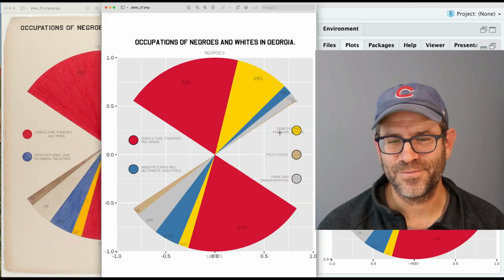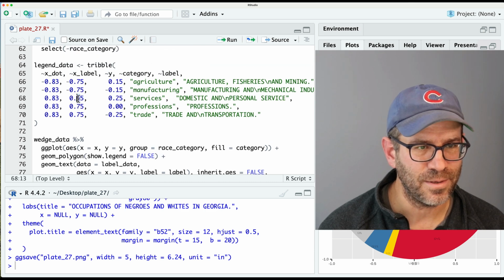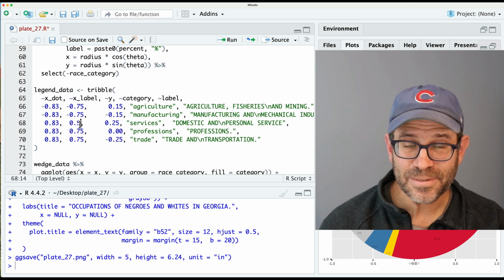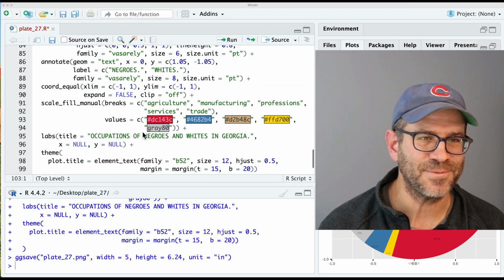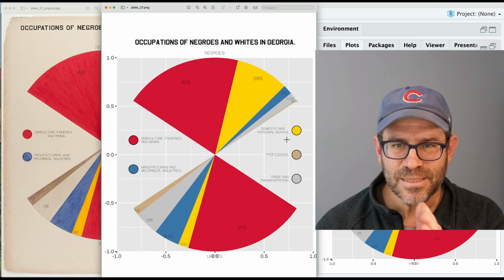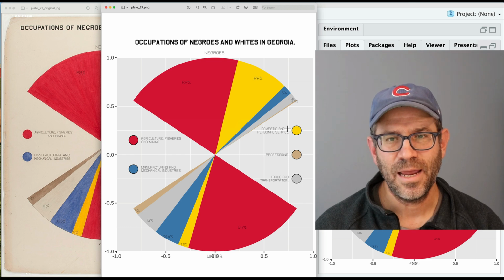And that's too far over. So let's move that back. 0.65 wasn't right. Let's go ahead and make it maybe 0.5. Okay, that's too far too. Let's split the difference and do like 0.58. Maybe it could go over just a smidge more. Let's put it to 0.59. So the nice thing about having this grid line here is that professions is lined up right on it, right? And so then I can make sure that everything is lined up on that as well.